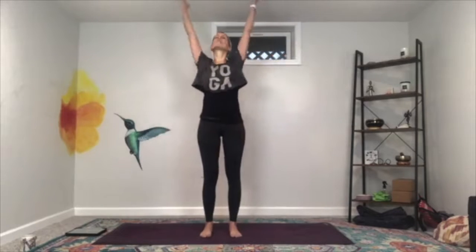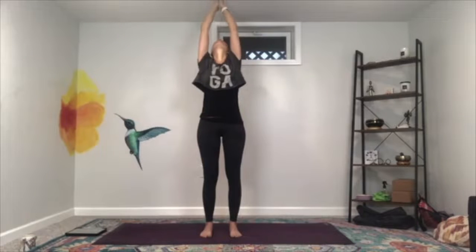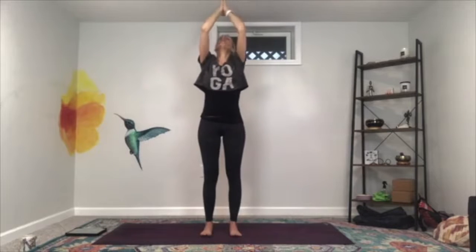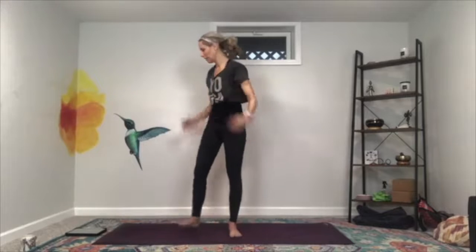Let's just begin with the slow movements here. Inhale, arms lift overhead, palms meet. Exhale, hands come down through heart center. I invite you as much as you like to close your eyes for this practice, to tap into your third eye. Inhale, lift the arms overhead. Exhale, hands lower. And release. Again, inhale, arms lift. Exhale, hands to heart center. Pause here for a moment. And release your hands down.